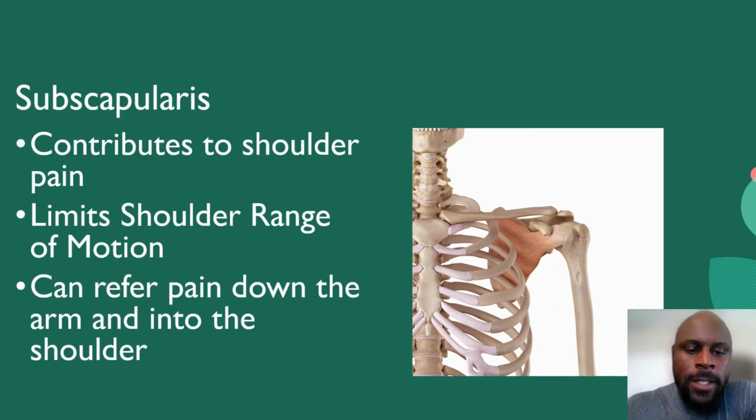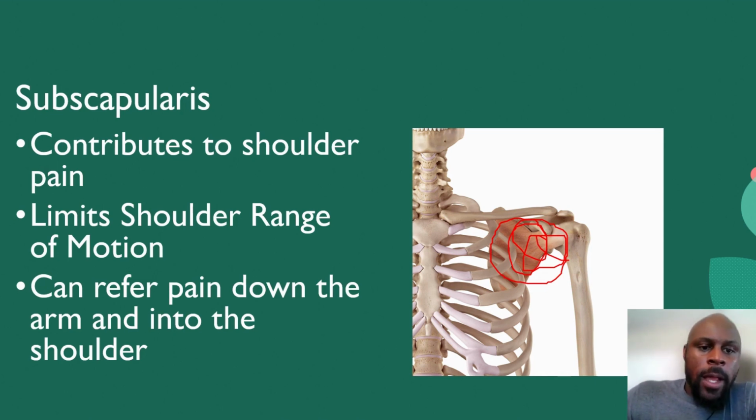All right. Next muscle, subscapularis. This is probably the second most important one to pay attention to. This muscle is on the opposite side of the shoulder blade from the infraspinatus. So the infraspinatus is on the outside, this one is underneath on the inside, right in there, and this contributes a significant amount of shoulder range of motion limitation if this gets tight, which in a lot of you it is tight. And the reason for that is because this is a medial rotator, so it does internal rotation of your shoulder, so it pulls your shoulder that way.